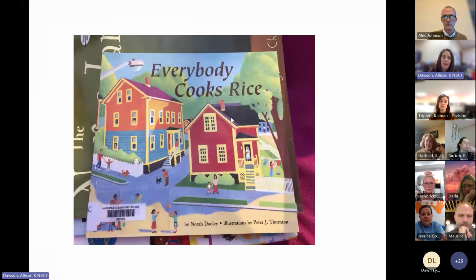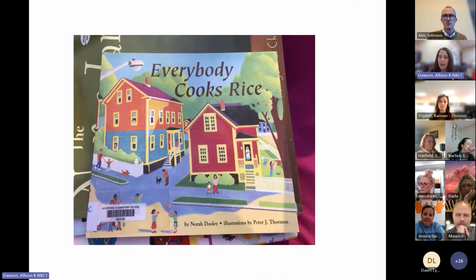Again, this is one book. If you're at the elementary or middle school level, I highly recommend this book. It's a great book to get to know each other at the beginning of the year. The main character in the story is looking for her little brother, and it's around dinner time. And so she goes to 6 or 7 of her neighbors' houses and sees what they're cooking for dinner. And they represent 6 or 7 different countries, and they're all cooking something different, but it all has rice. And so, of course, at the end, she finds her brother, but it's just a really neat story.